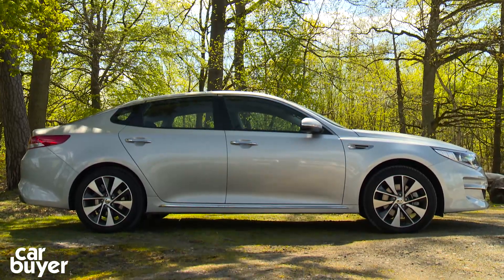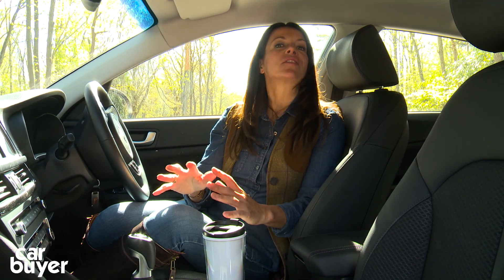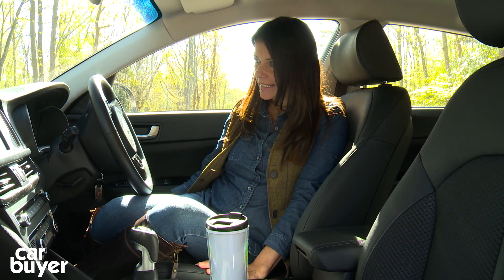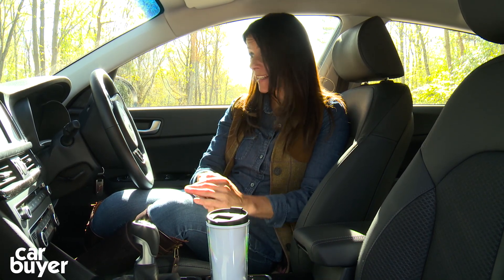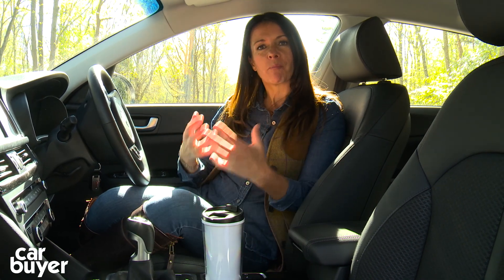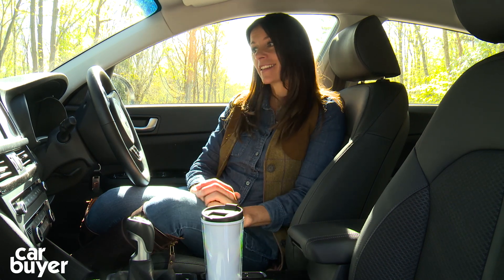When it comes to how it looks, it's off to a positive start with strong lines and that distinctive Kia nose helping it to stand out. But things do take a bit of a nosedive once you get inside. There's no denying the fact that this is solid and well built, there's good adjustment in the seat and in the steering wheel, but it's just a really uninspiring place to be. It feels quite dated and it's dominated by black — it's just everywhere. That is such a shame because buyers in this corner of the market spend a lot of time sat in here driving, and they just deserve a nicer place to sit than this.